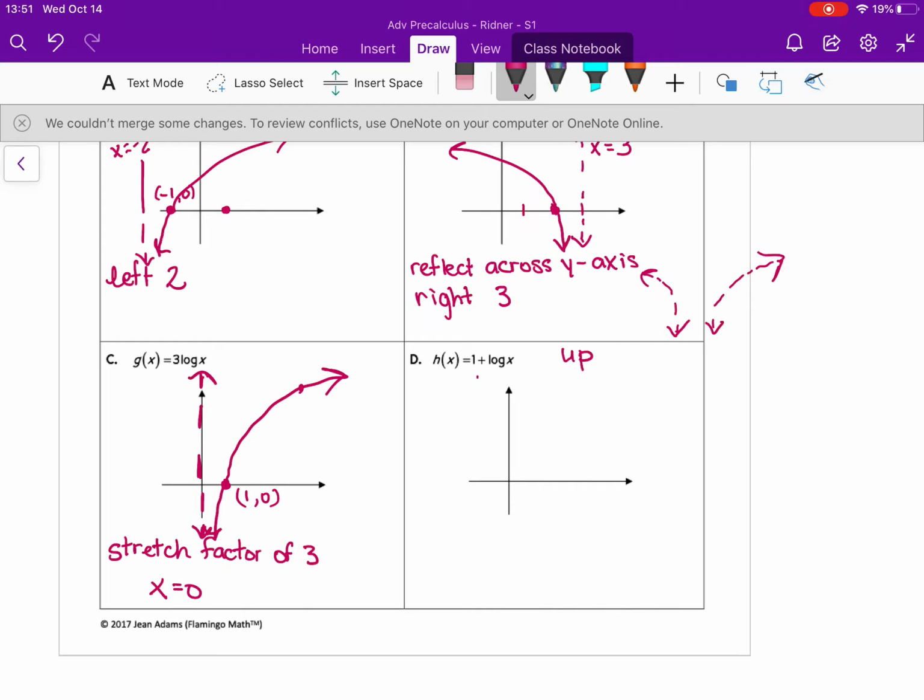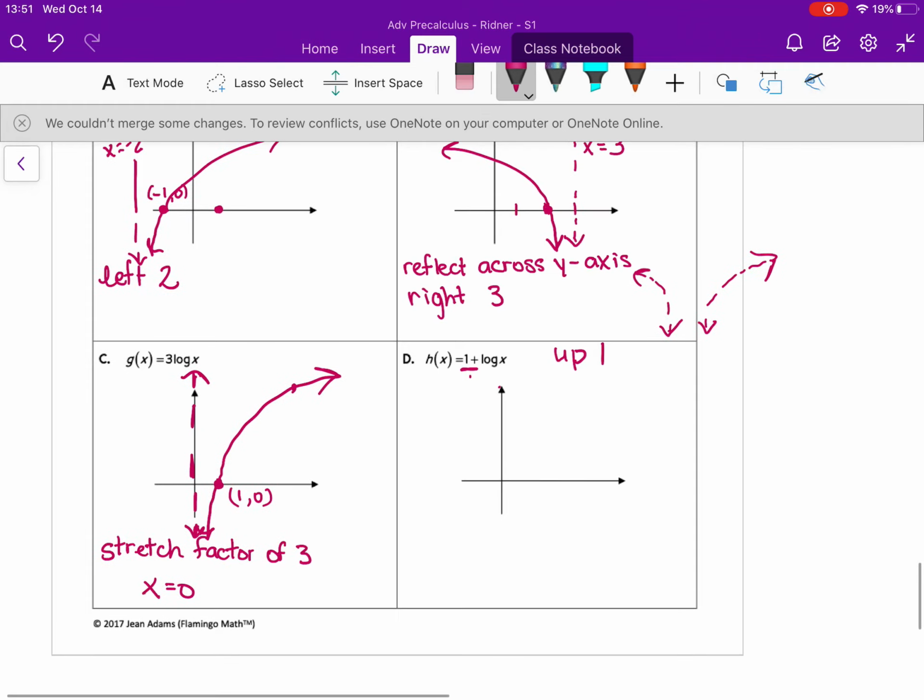All right, so if the number's on the outside, that means to go up. I know we're used to having +1 at the very end. We typically, not always, but typically don't like to put that at the end because then we get confused. Is that connected to the log x? So is it with the parentheses or is it not? We're not sure. So to keep that question out of the picture, we like to just put it in the front. So if I had -1 plus log x, that would be down 1.